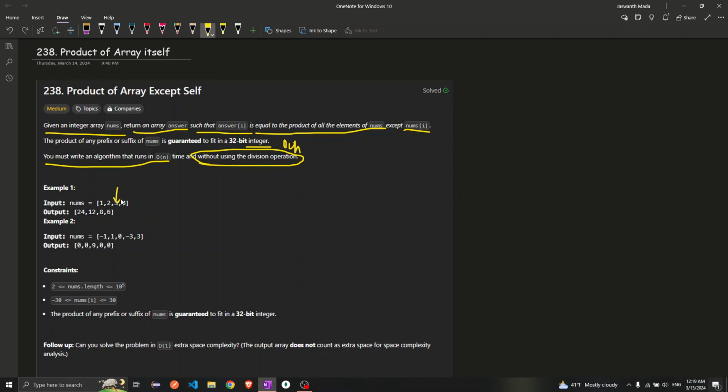And when I'm at this index, I need to find the product of the remaining 2 into 4, which is 8, right? And when I'm at this index, I need to find the product of all remaining elements, which is 3 into 2 into 1, which is 6. So we need to return this array.